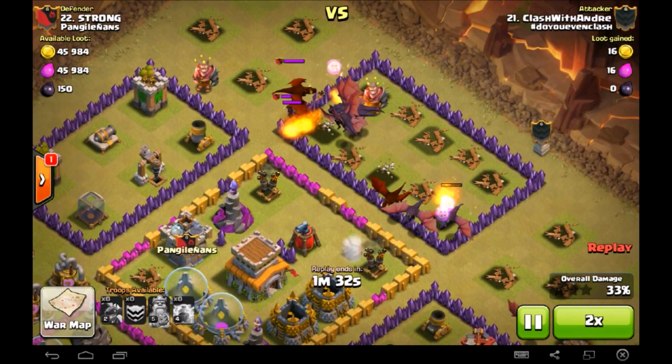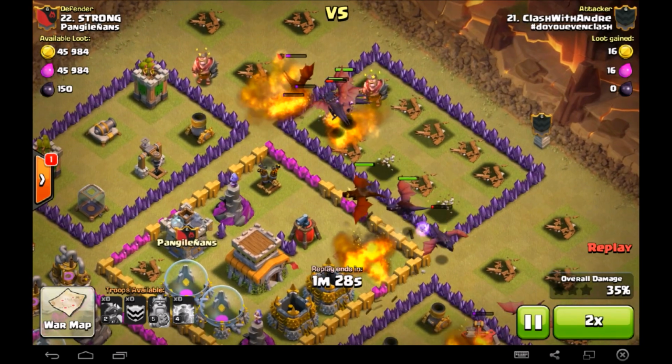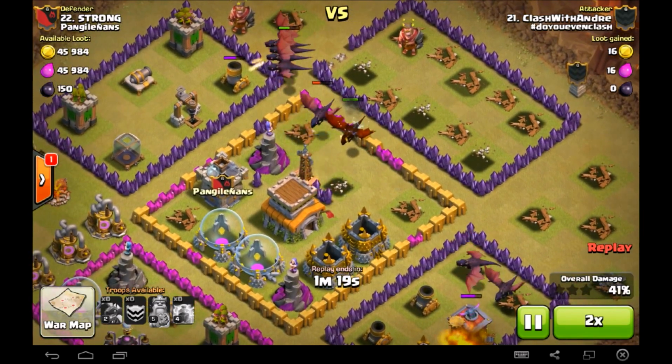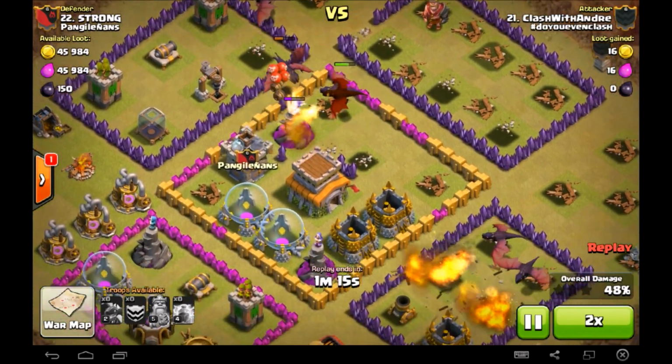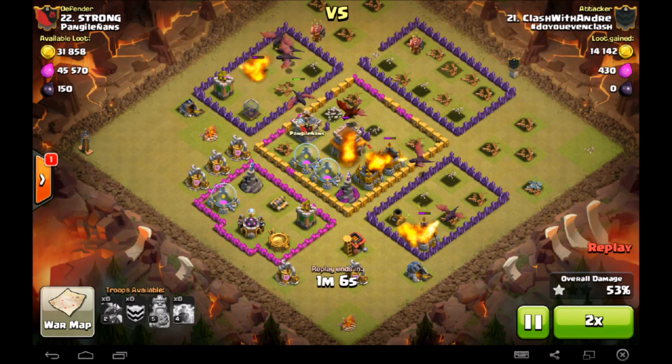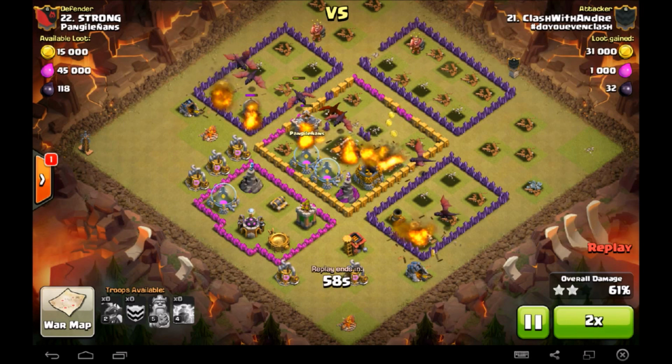Now that there's no more buildings on the outside, the only thing that's keeping them from those air defenses are those clan castle troops, but after both of those air defenses go down, those were the first things that they took out in the center of the base. So at this point, I have nothing stopping my dragons. And at this point, it's gonna be a 100% 3-star, no matter what.